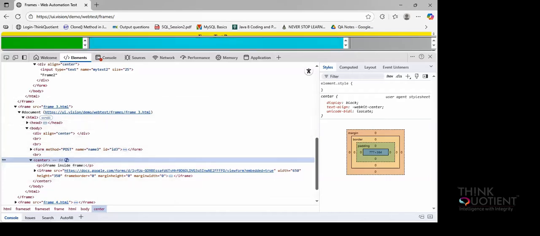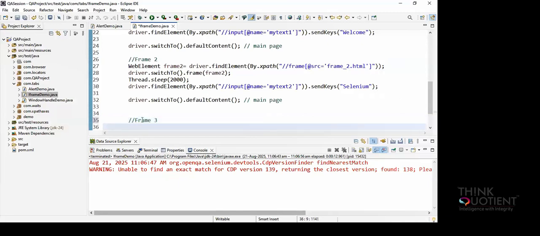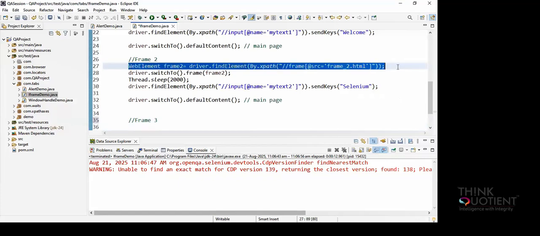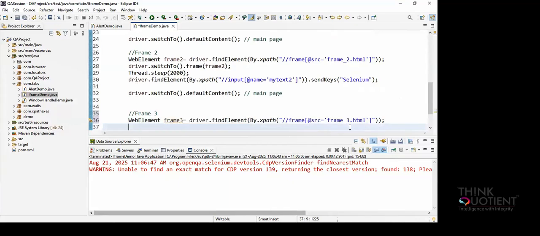So let us come towards frame 3. Again, we have to find this particular frame. First of all, we will switch to the default content. Then we will switch to our frame. All these things remain the same.